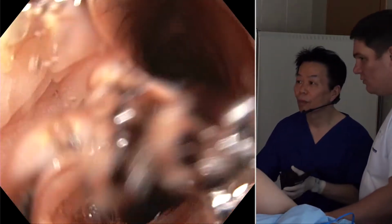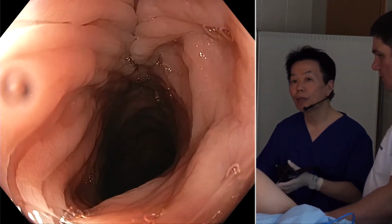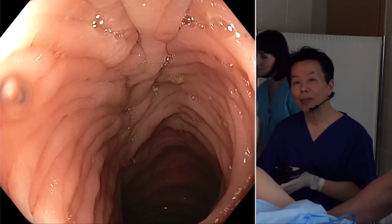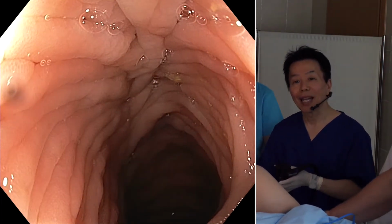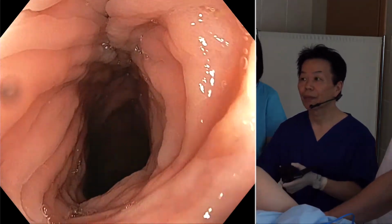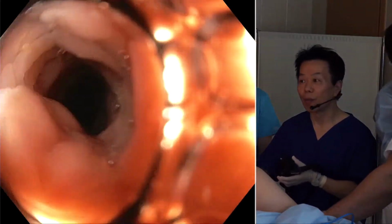Tell me please, when you use simethicone to prepare the bowel, 1 day before the procedure or 2 days before the procedure? On the day of the procedure, in the morning, the patients take purgatives, 200 milliliters each time, maybe 15 minutes apart. And for the last dose of 200 milliliters, we put simethicone into the purgative. So simethicone is very useful to prevent the bubbles formed.